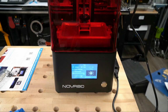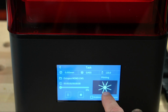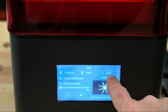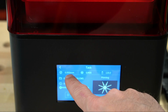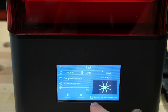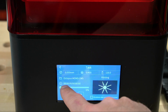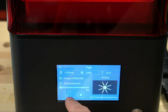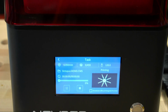So we'll take a look at the screen. Now it says the octopus mono. That's a picture of what it's gonna print. I don't know what this one means, 120, I'm not sure. This is 0 of 455 layers. We're pointing at 0.050 millimeter layer height. And we got a pause, play, pause and stop down below. We're at 0% of the time. So I'm assuming it's going because the pause should be a play if it wasn't ready, although the time hasn't started and I'm not seeing it move up top.